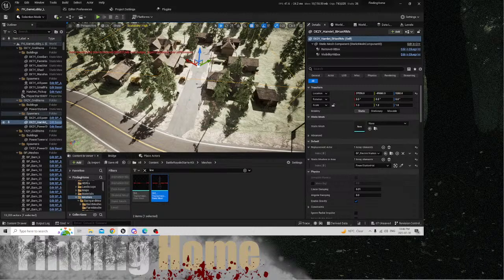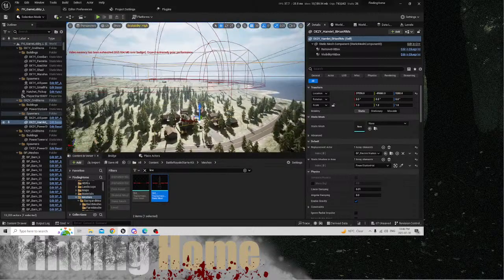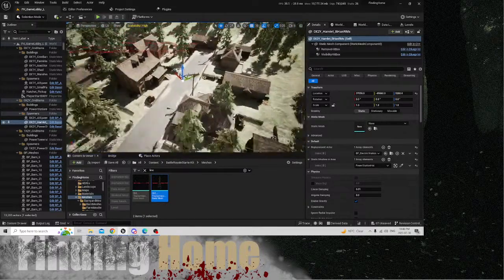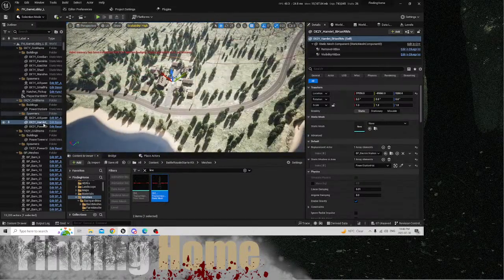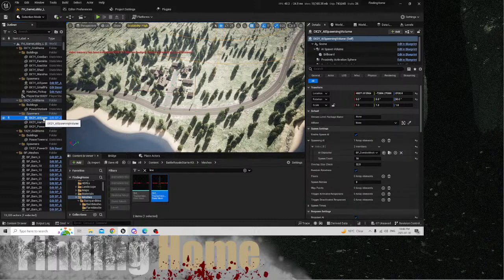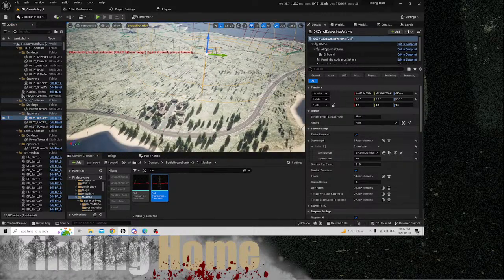So let's start with, oh, we also need our AI spawner. Going to duplicate the AI spawner. Yeah, we could just leave it too.